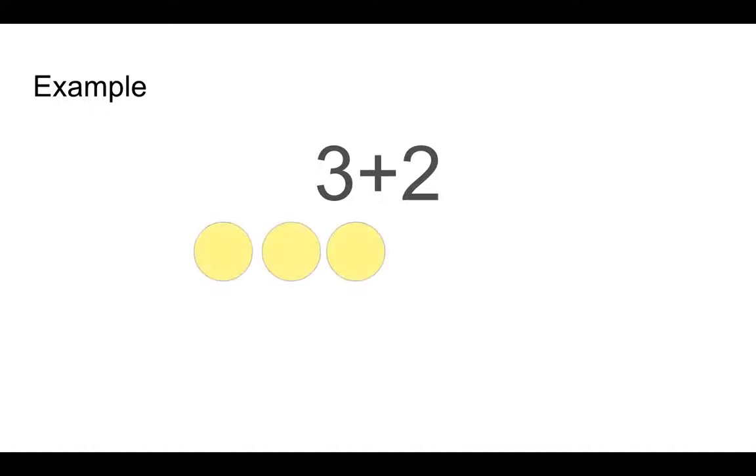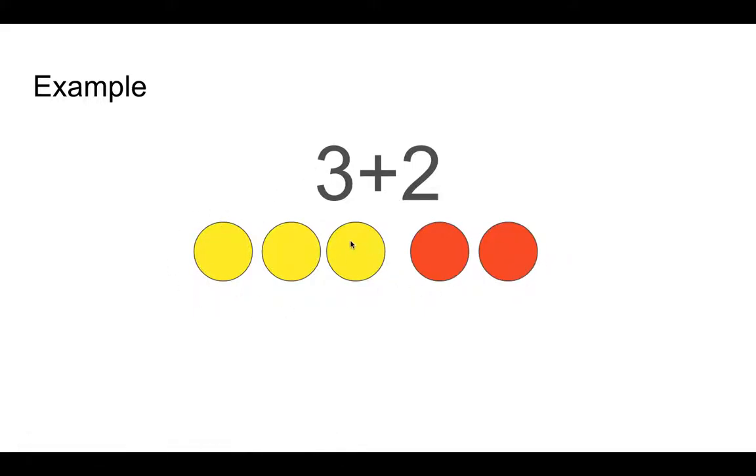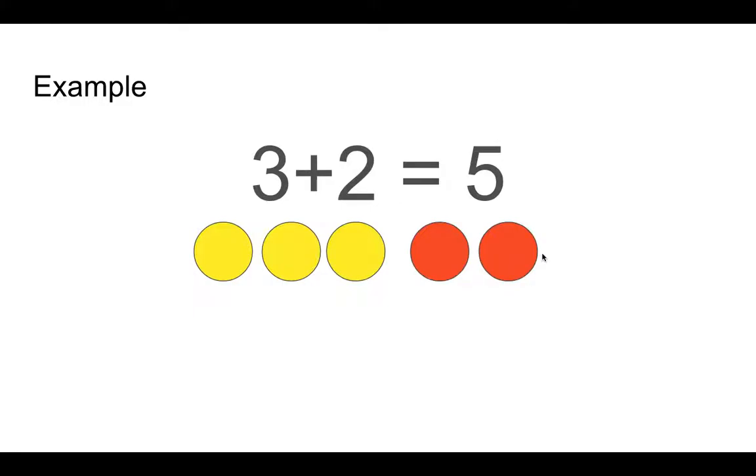So this time I have 3 plus 2. Even though I switched the order and the 3 is coming first, 3 and 2 is still 5. 3, 4, 5. So 3 plus 2 is the same as 5. It doesn't matter which order I add in on this side of the equal sign, it equals the same. 2 plus 3 is the same as 5, and 3 plus 2 is the same as 5.